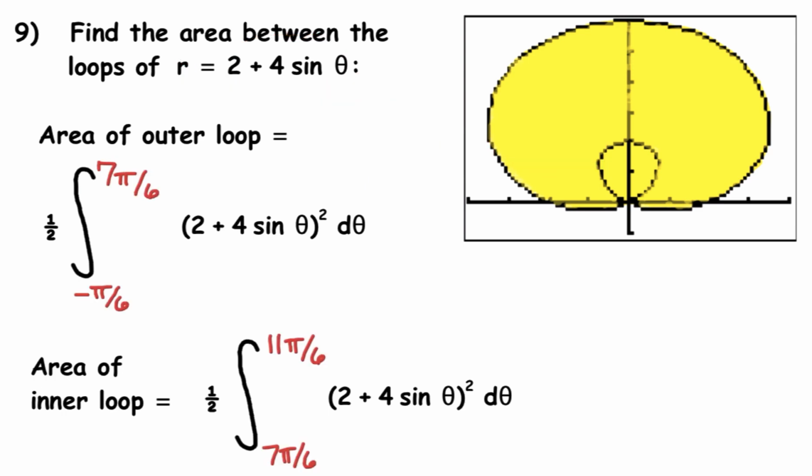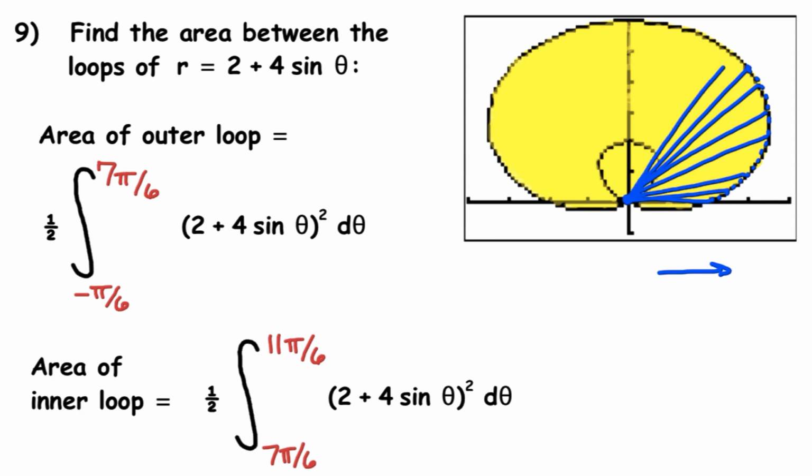Okay, just humor me for a second. Let me tell you a story. Let's pretend that you're standing at the origin with a water gun, and there's a line of people all the way along the shape, and you start spraying them. You're nailing them with this water gun. It's like a high-pressure water gun, and they're just getting pelted with a stream of water. And I started straight to the right because that's where theta is 0. And I'm hitting people. And this is awesome. It's almost like I'm painting a picture with streams of water.